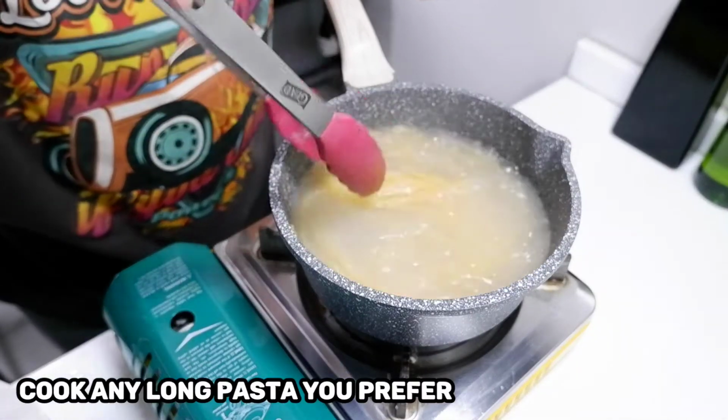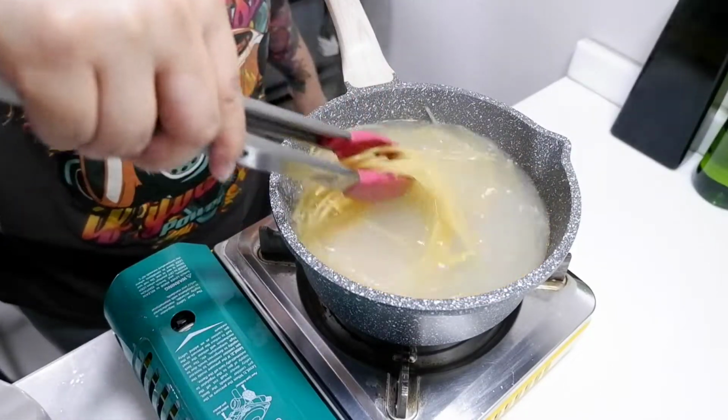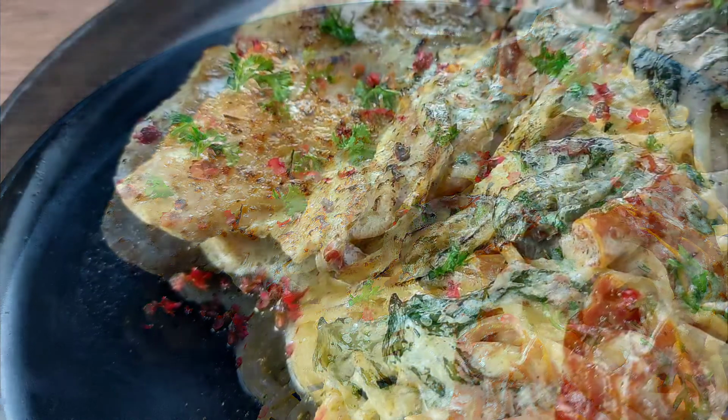So nagboil lang po ako ng spaghetti for 7 minutes para po al dente siya. But you can actually use any other pasta, hindi lang po spaghetti. You can use fettuccine or any long type of pasta na gusto ninyo.